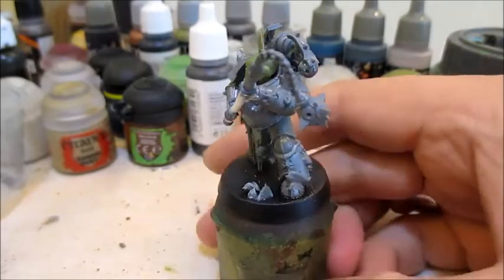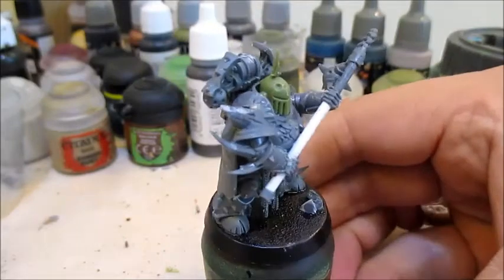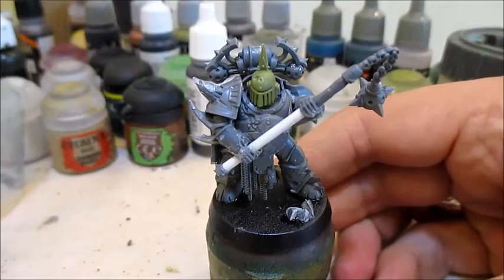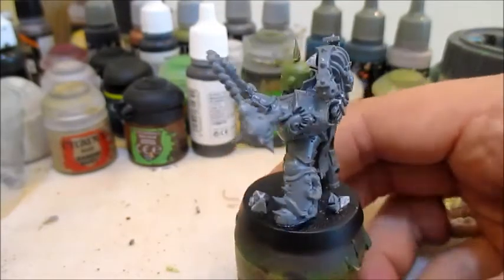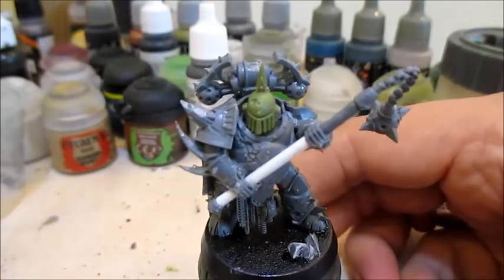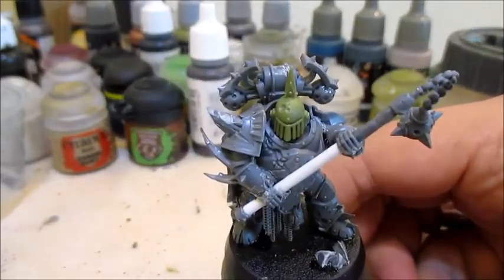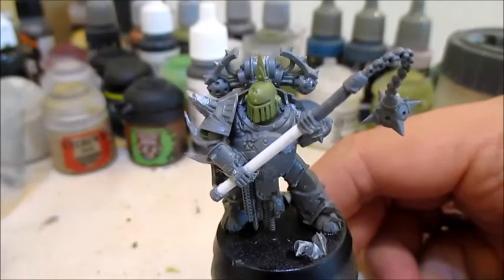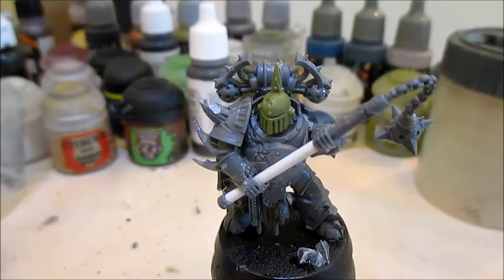And here we have him. I'm really happy with him — I think he looks totally badass and I can't wait to get him painted. I also look forward to getting my hands on the multi-part Death Guard Plague Marine box set, just to see how he'll look next to the flail that comes in that box. And if I don't like that, I'll probably just make another one like this, maybe using some of all the other flails I have from the various fantasy kits I've picked up over the years.